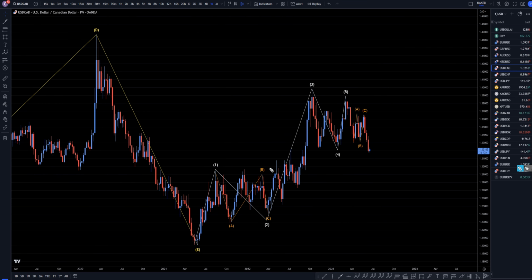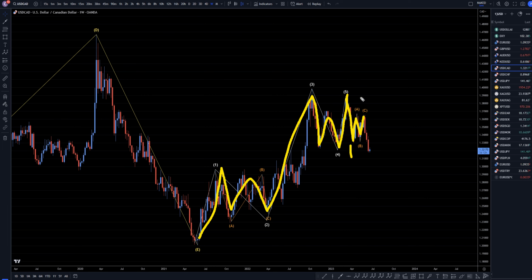On the weekly time frame is where you can see what looks like a 1, 2, 3, 4, 5 waves up. Impulsive down looks like a 1. This looks like 3 waves up like a 2. And it looks like we're already in that wave 3. Now we did just recently break structure, so I wouldn't be surprised if it did make a little bit of a larger pullback, but I still think that we're most likely already in that wave 3 and that we need to just continue to look for shorts in a downtrend on shorter time frames.